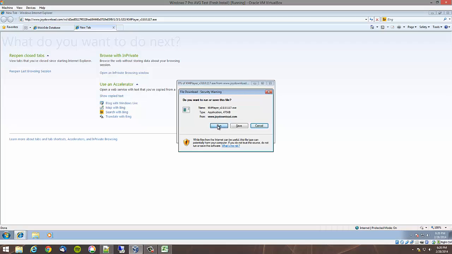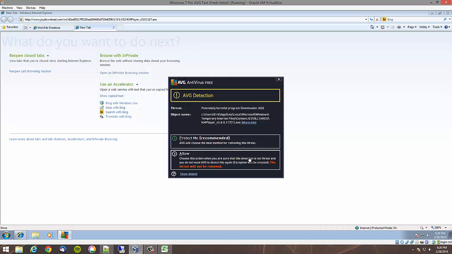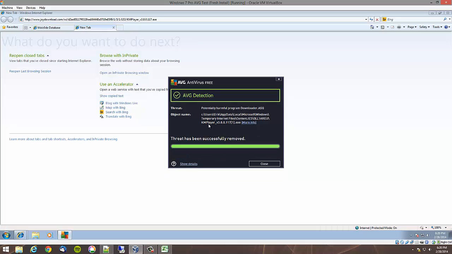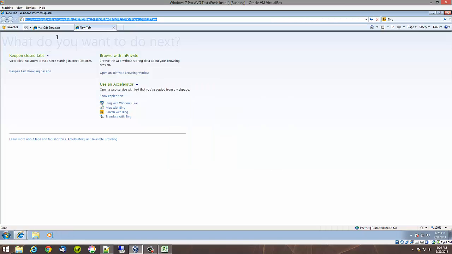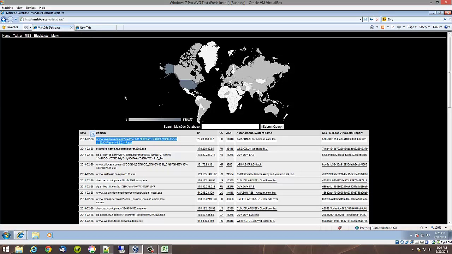Okay, so I'm going to start with this one. I'm going to hit run. And it's asking me what I want to do. I'm just going to go ahead and hit protect me. Okay, so it removed the file. That's good. I'd rather see it do it automatically.